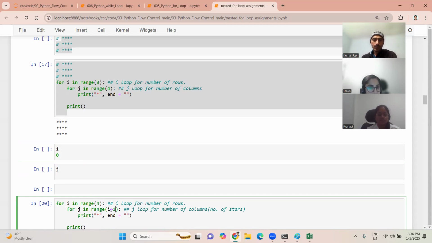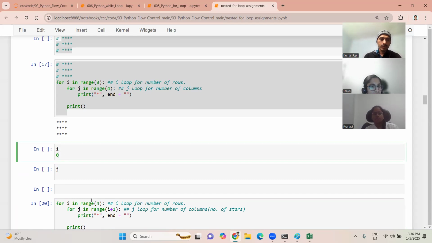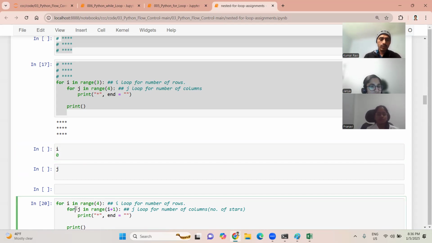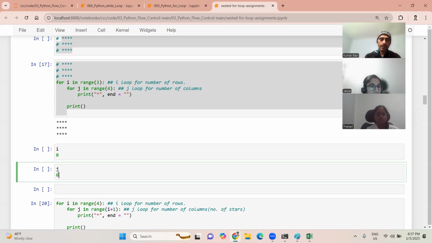So I is 0 and 0 plus 1 is 1, and range works up to minus 1. So J will be 0, right?